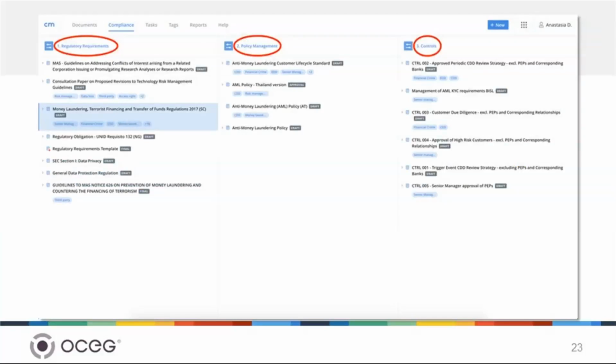Well, I think Michael got to the heart of the problem, which is that in today's complex world, we need to have that view of everything that is impacting the organization. But the sheer amount of regulatory change is almost impossible to keep track of, and then to actually identify what is relevant to each new regulatory document.